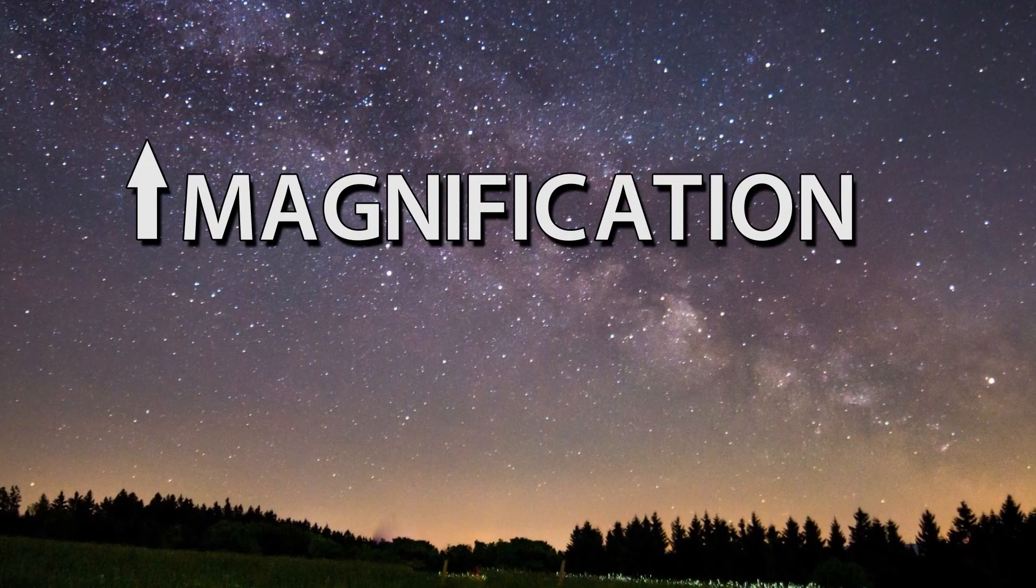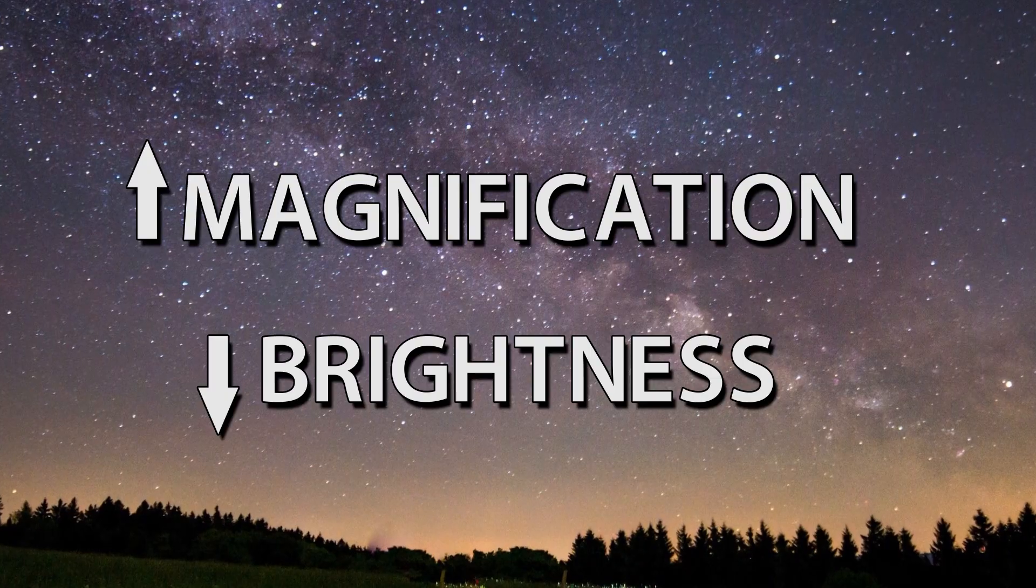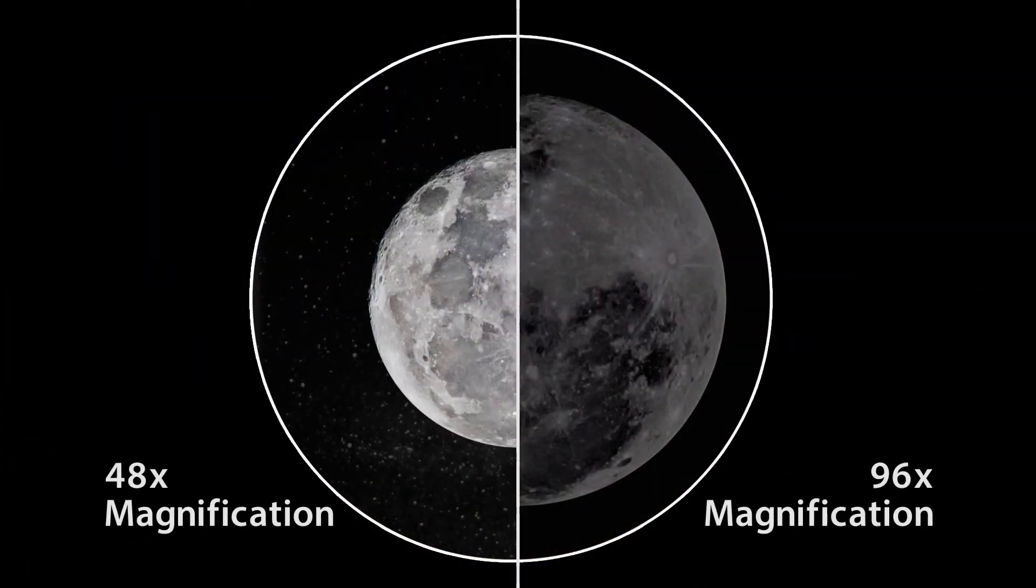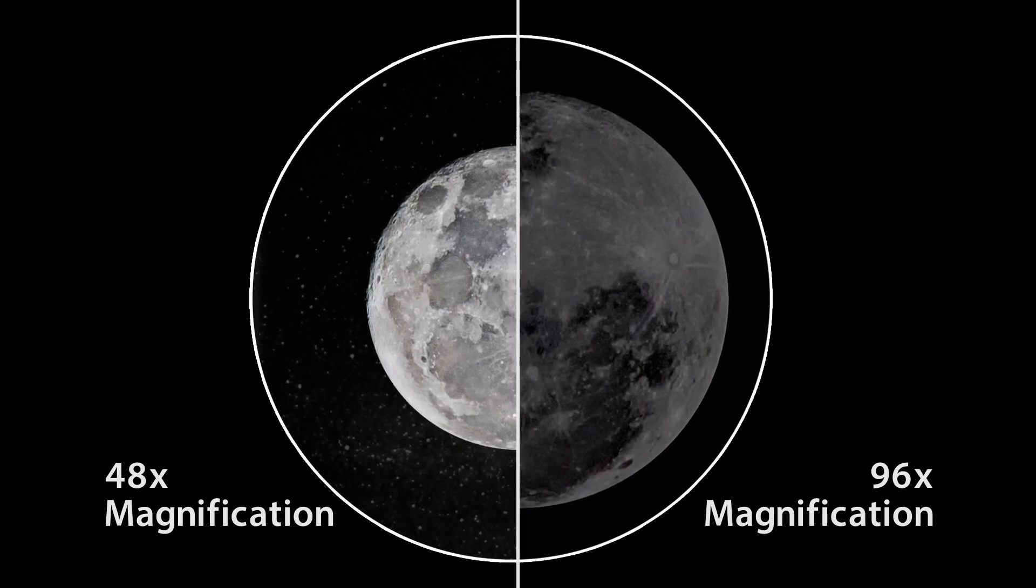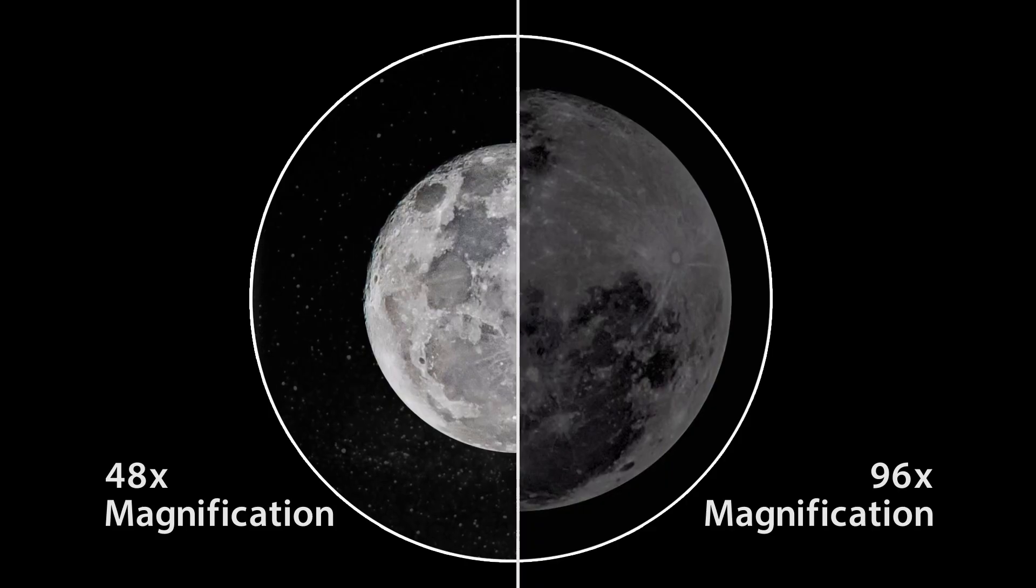It seems logical to think that if you increase the magnification that you're going to get better views, but that's not the case because as you increase magnification, you are going to decrease the brightness of that object as you're now spreading out its light over a larger area. So just be aware that there are going to be limitations on just how much magnification a particular telescope or even a particular celestial object can handle. Now, when it comes to which eyepiece to choose in order to get either higher magnifications or lower magnifications, just remember this general rule of thumb.